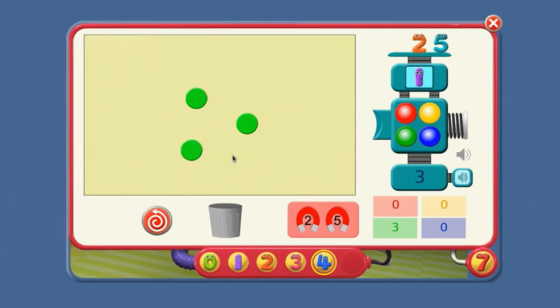How about now? How many green counters do we have to take away to get down to 1? 2. There are 3 green counters. Take 1, 2 away. Leaves 1 green counter. And how about now? There are 4 yellow counters. How many do we take away to get down to 1? 3. 4 take away 3. 1, 2, 3. Leaves 1. Safe from the number taker.